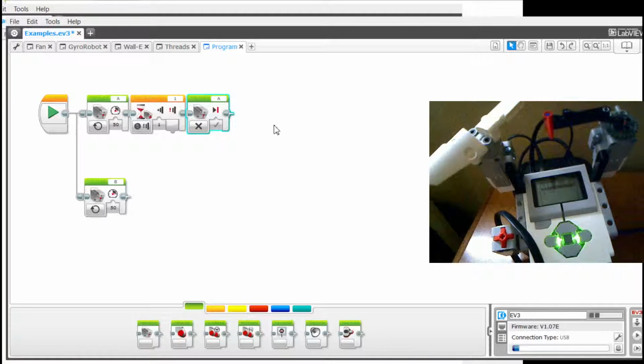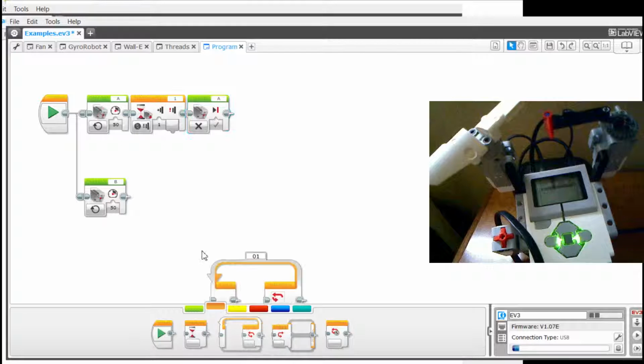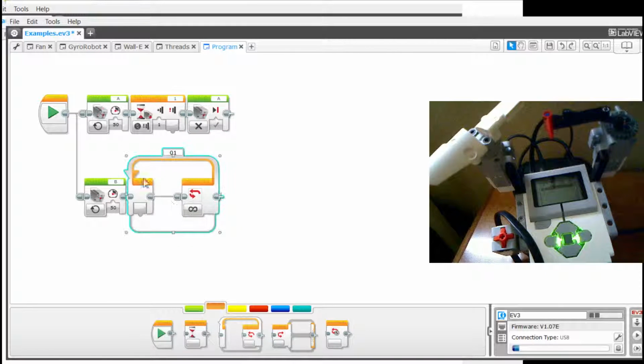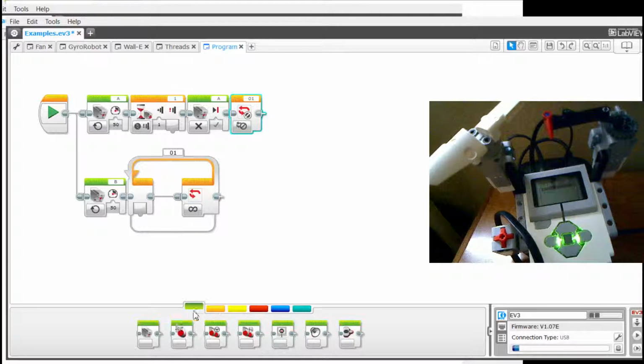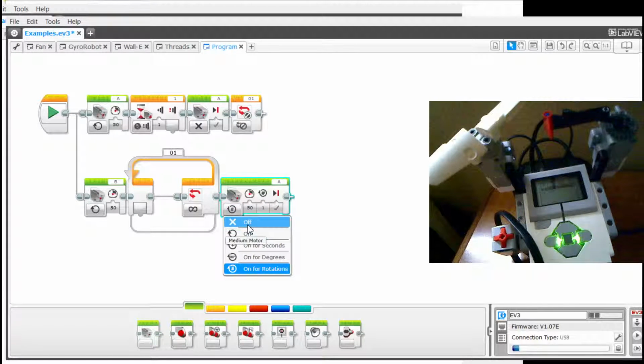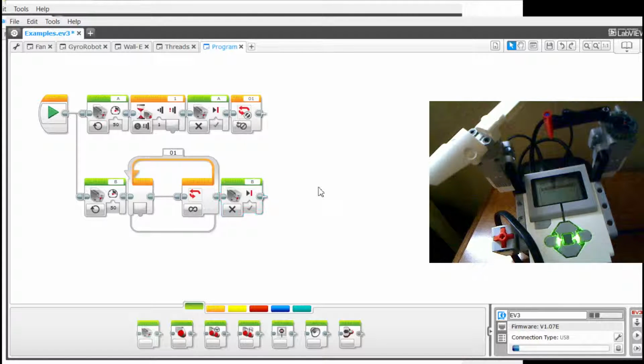How can we have the first thread signal the second thread to stop execution? The technique that I'm going to use here is called loop interrupt. So I have here an infinite loop for the second thread. It just goes on, and it doesn't break out of the loop until we tell it to do so. We have another block here called loop interrupt. And notice the label here. It's going to interrupt any loop that's labeled 01, particularly the loop that we have on the second thread. So once a loop interrupt happens, the second thread breaks out of that loop. And I'm going to turn off the motor from the second thread as well.